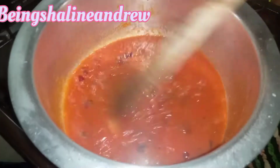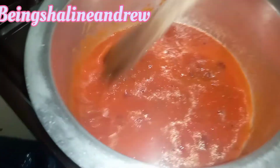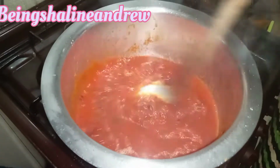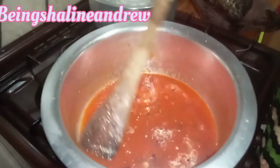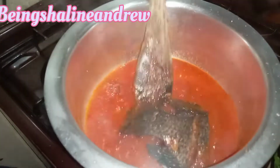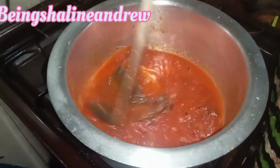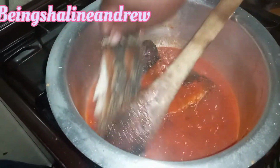Now at this stage you can decide to put in your fish if you don't want soup. But because I have the small ones in the house, we'll have to use the soup. I'd have to add in some water. But if you are alone, you can just dip in your fish and steam it just like this. You can just steam your fish inside this. But me, because I have the small ones, I'll have to add in some water to make the soup.